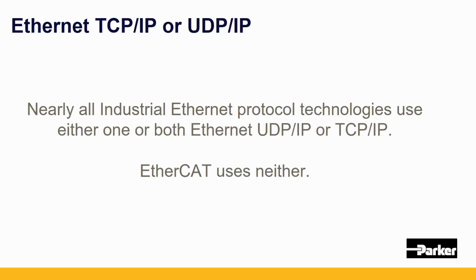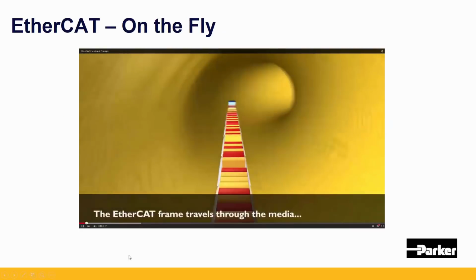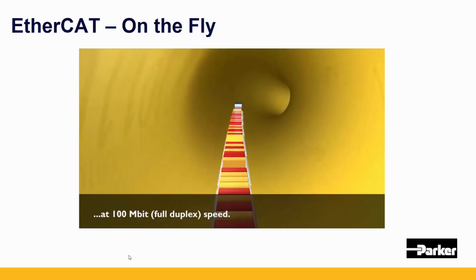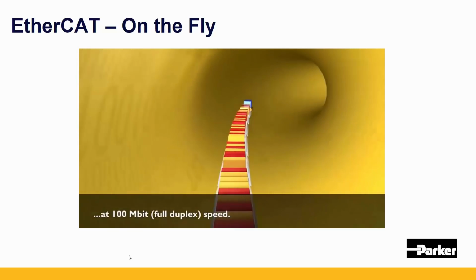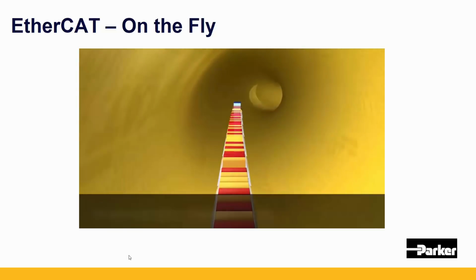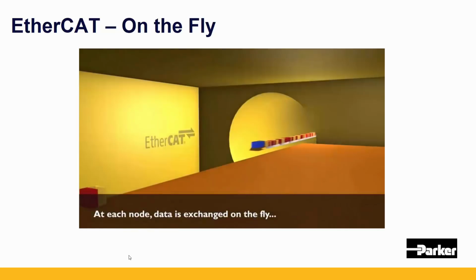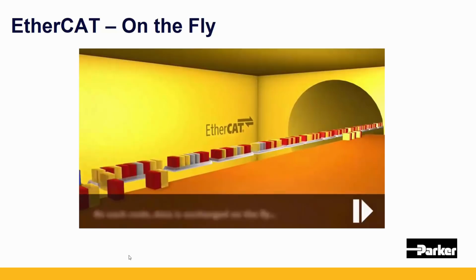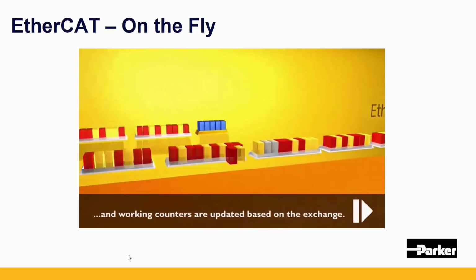While you might see a lot of proprietary protocols out there, the vast majority of them are still running on Ethernet, TCP, IP, or UDP. Ethercat is totally different and completely unique. I just want you to kind of visualize Ethercat as a train, specifically a subway train. When you look at a subway train and you look at its network, the train knows exactly where it's coming from and where it's going when it arrives at the station. There's only one in and there's only one out direction, right?